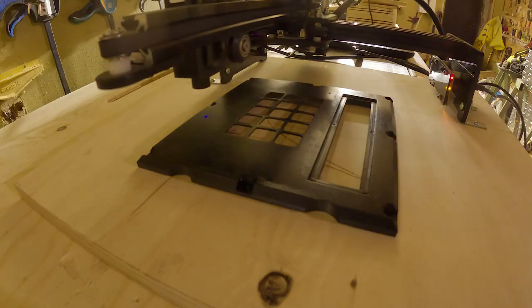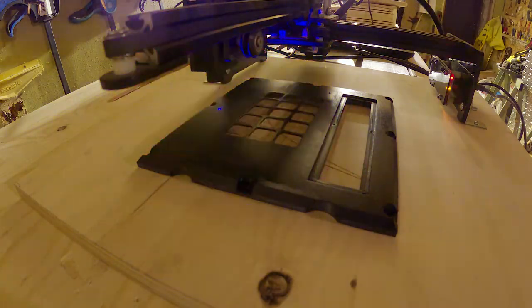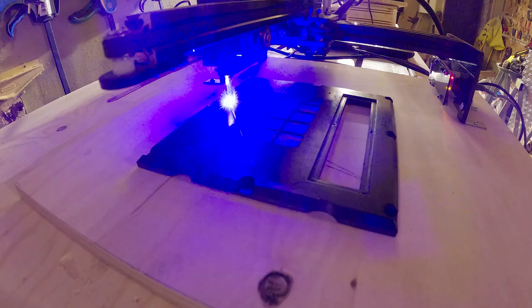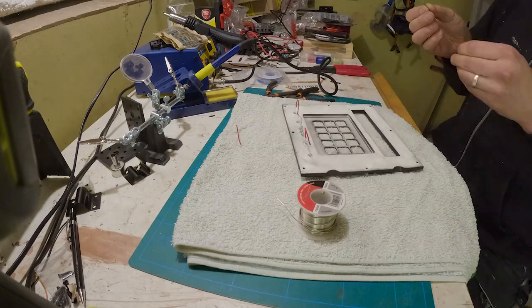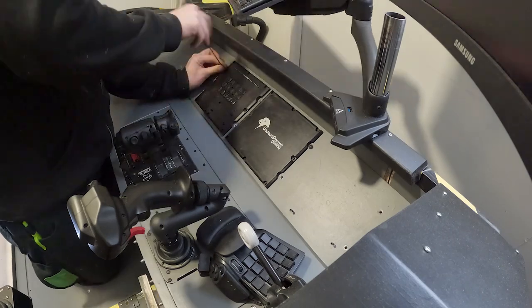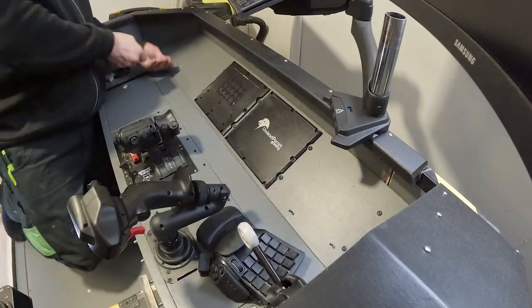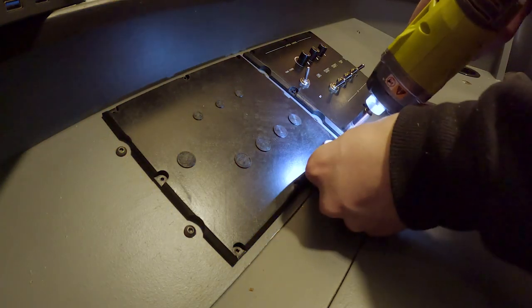For mounting the Stream Deck, I had printed this panel from white PLA, painted it black, and engraved some markings in it. If you're interested in how I design these panels, I have much more details in my previous episode. Basically, there was some soldering, then attaching the Stream Deck in its place, and finally attaching everything in its final place. And since I had some empty space, I just couldn't resist adding this kind of extra completely useless panel next to it. And also this placeholder panel on the right side.